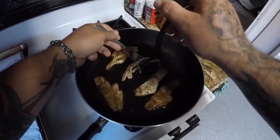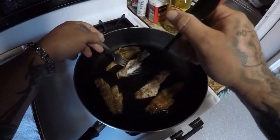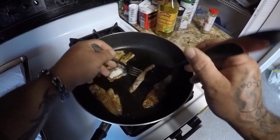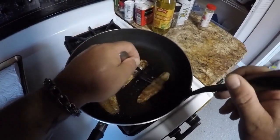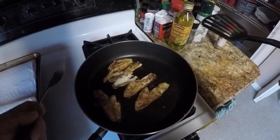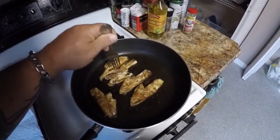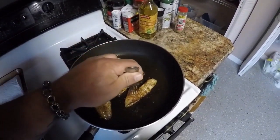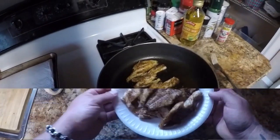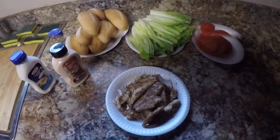Yeah, they can break up on me a little bit. If they break up, that's okay. Some of them do. That one right there. All right, let these cook up a little bit and then I'll take them off and check, see if they're done. Oh yeah, nice and done. All right, well, I'm gonna take these off. I got my finished fish right here, and now it's time to put together the sandwich.